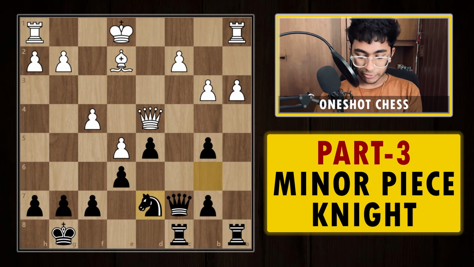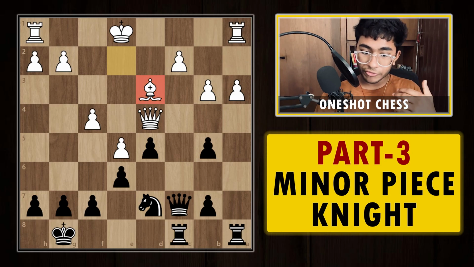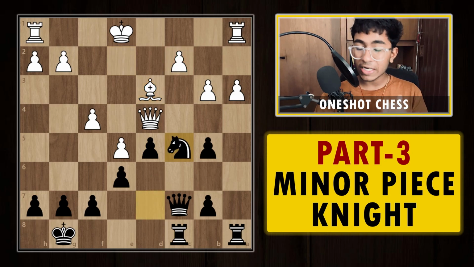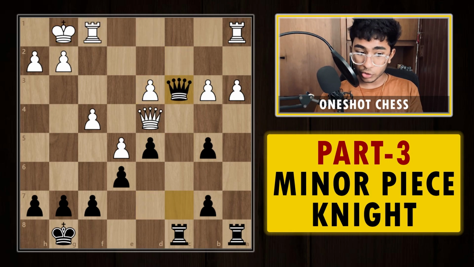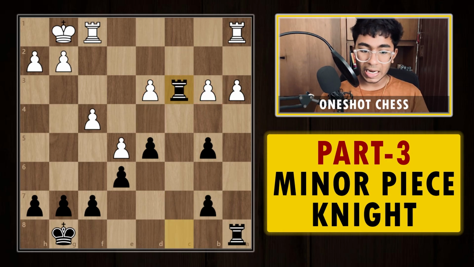So after knight to d7, we have rook to a2 in the game. If bishop to d3, trying to defend the pawn, here we simply have knight to c5, hitting the bishop. And if you try to castle, black can simply take, and after queen c3, many things are happening. You have to trade the queens, and suddenly a pawn is hanging, so black is already better.